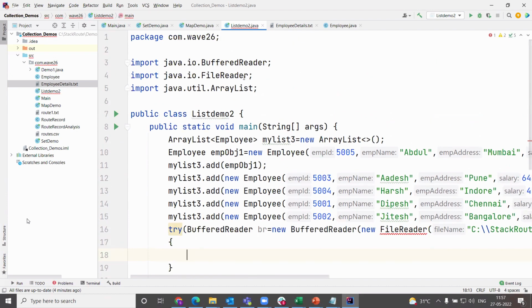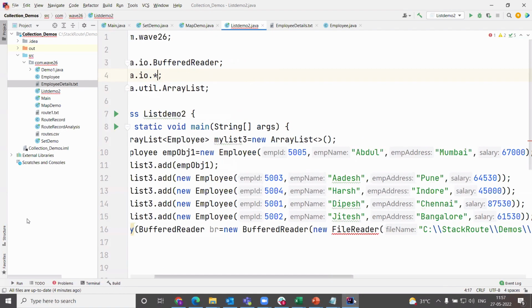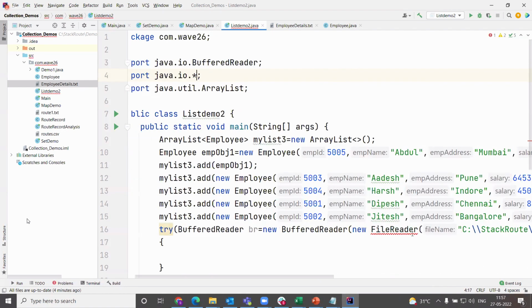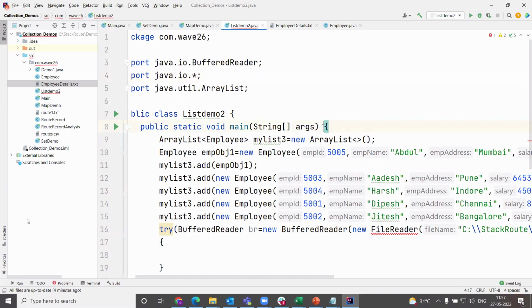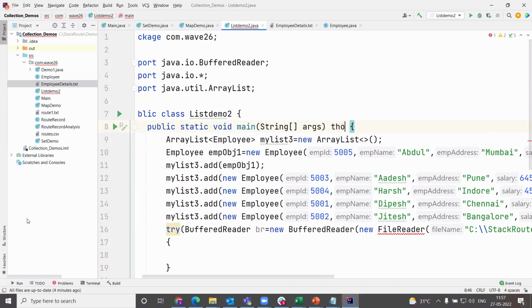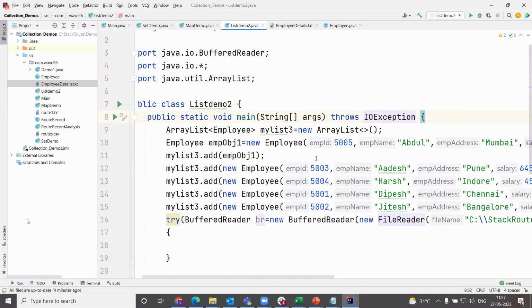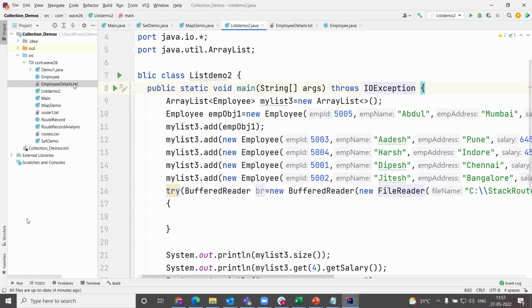File reader object, and semicolon. I think for FileReader we also cannot pass a string. I can pass. Handle the exception. You can pass.